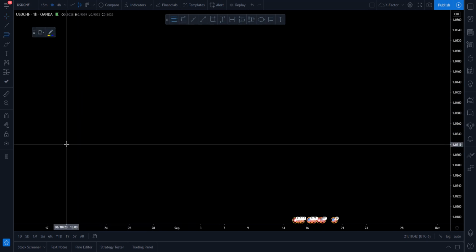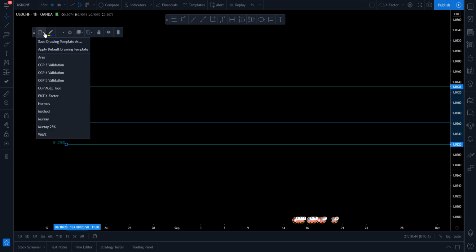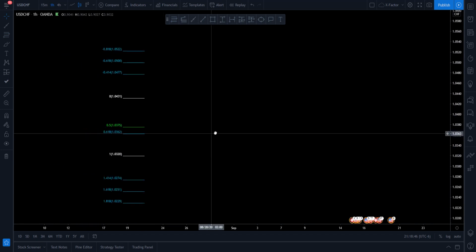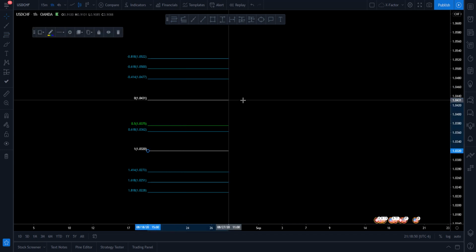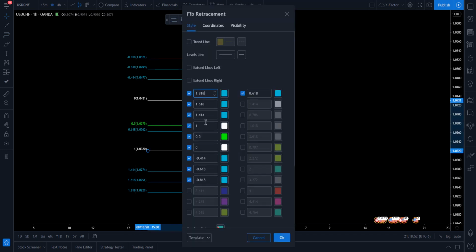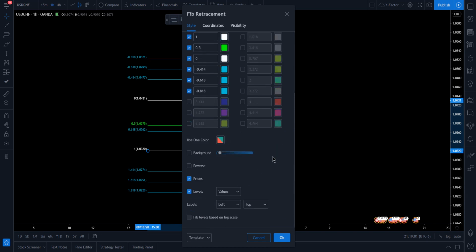Same thing if we draw out our fib retracement tool here. Another one that we can go through is Hermes. And Hermes I've saved. You just go in the settings just like any of the others, guys. You just come in here because you see all these settings are different. You go into the settings and you change everything, all the boxes that you want. You put in the values that you like just by typing them in if you want colors. And so I've color coded it so that it makes sense. Again, you can do left, right, center, top, middle, bottom, all that stuff, and prices or percentages, however you want to do it. And then you just save it as a template.